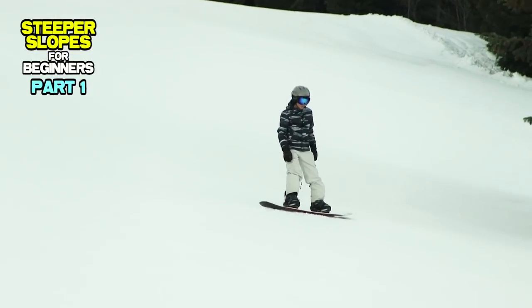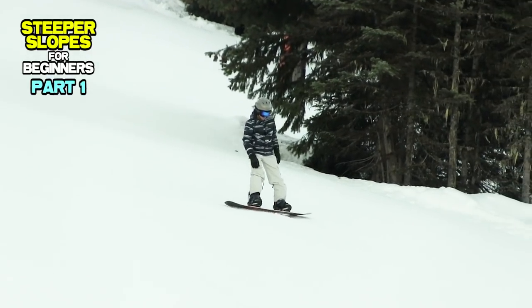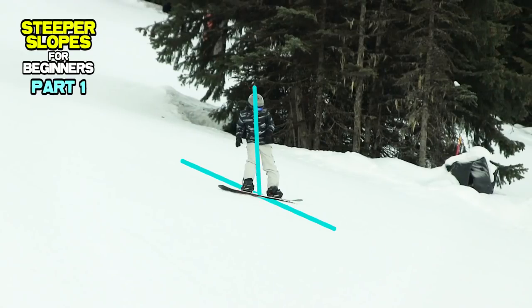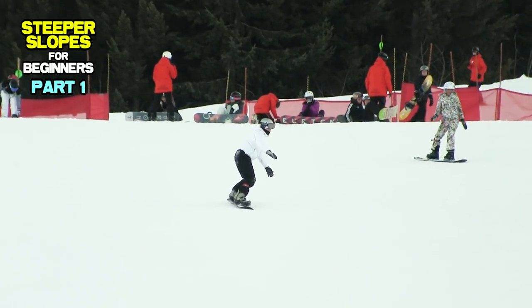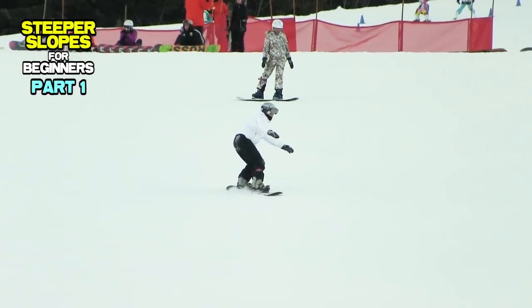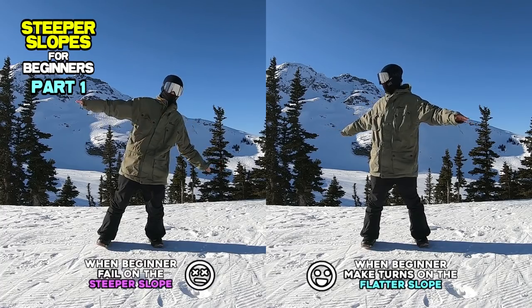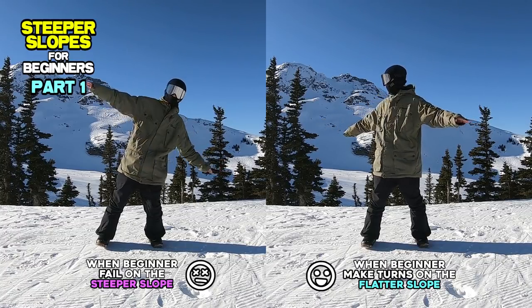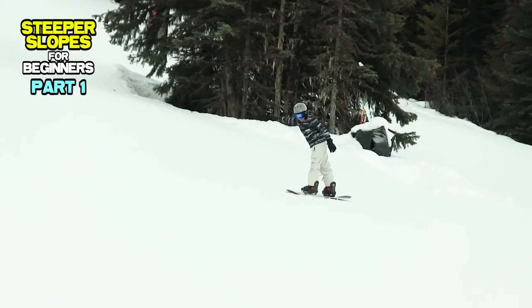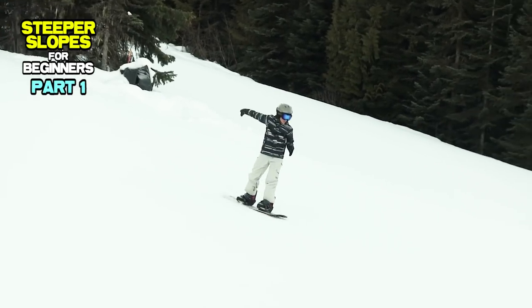Because of the changes in slope angle from beginner slopes, they can't adjust their balance to the angle of steeper slopes. Their body is standing straighter to gravity, as they learned it on beginner slopes. When their board points downhill on steeper slopes and their body is still standing straight to gravity, their weight will naturally move over the back leg. In this position, rotating their body into the direction of a turn will feel very heavy, making it harder to rotate their body and board. Their board will start sliding straight down the hill and they lose control.